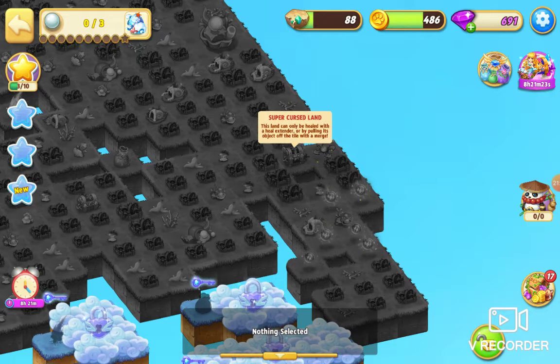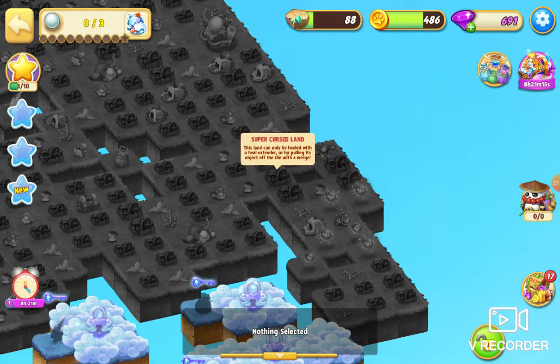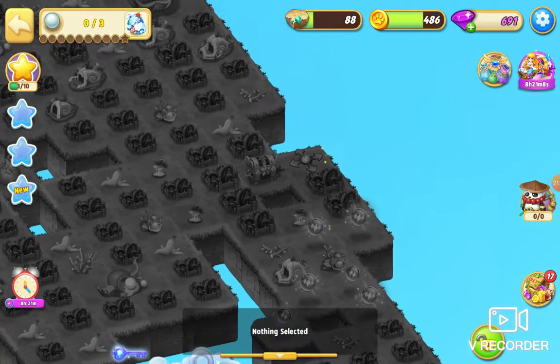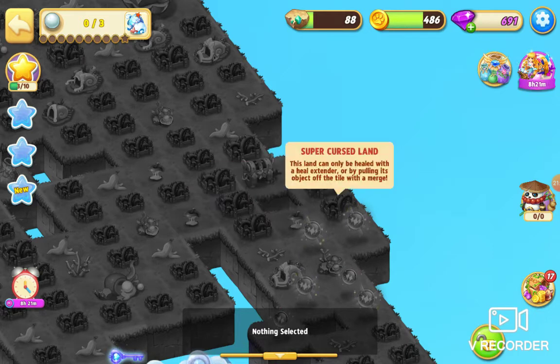So you can merge those chests to open that heal extender. But then underneath, there's cursed land there, there, there, and there. Well, you can merge the apple, but it says that they can only be healed with a heal extender or by pulling its object off with a tile with a merge. Well, that's a non-mergeable object. That one, that one, that one. And they're not next to heal extenders.